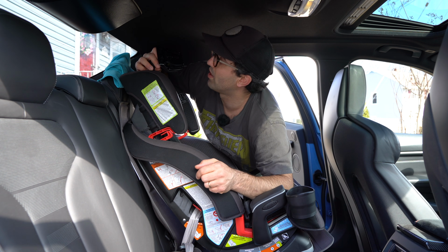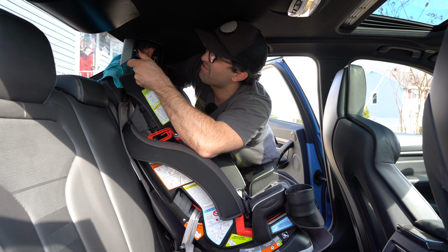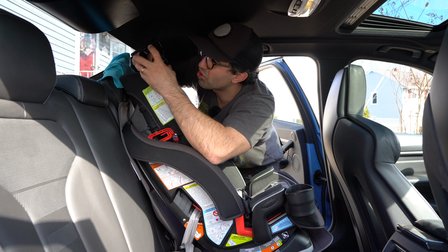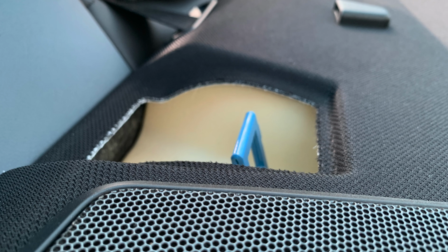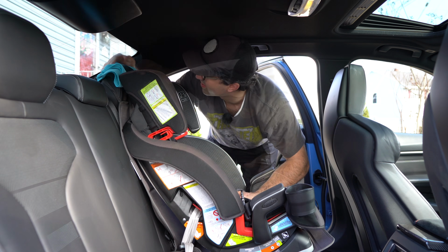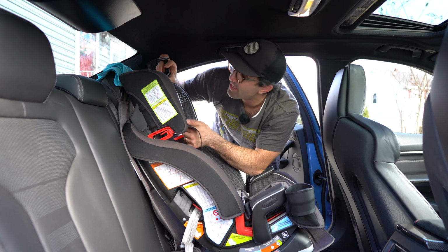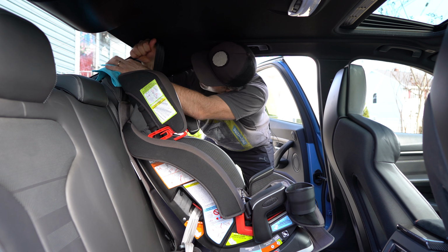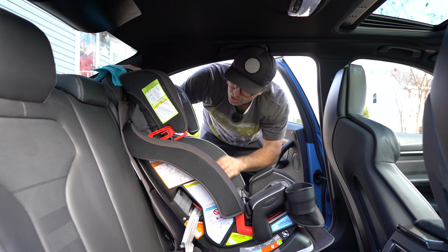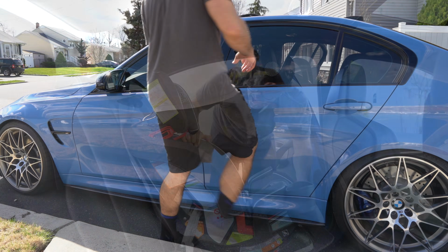Okay, so here's what happened. It's actually a very common mistake. I've made this many times. When you do clip it, make sure you clip it to the actual bracket and not the plastic trim, because you're gonna rip the plastic trim right out. Okay, and then, dude, I did it again. And tighten it. Again, tighten it hard. Don't worry about damaging the car, because it's a child's safety we're talking about.